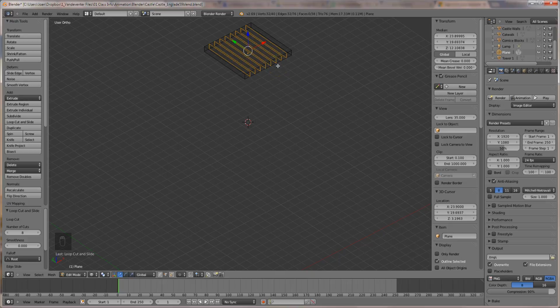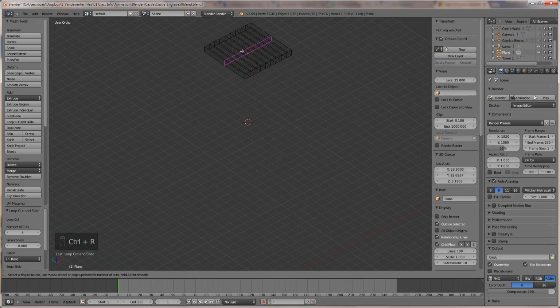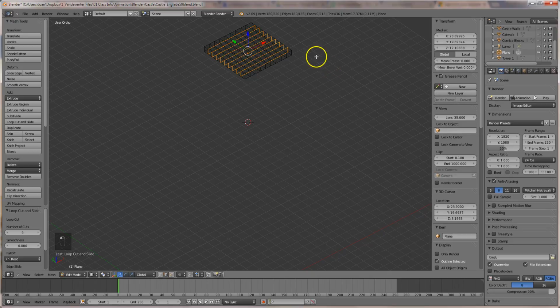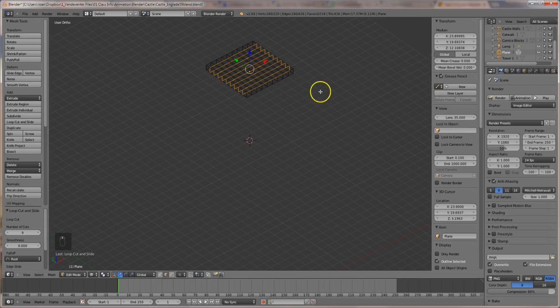Okay, and so now I'm going to do the exact same thing and I'm going to hit Control R again, and now I want to cut it the other way. So there's my purple line going the other way. So middle mouse button up, 1, 2, 3, 4, 5, 6, 7, 8. Left click, and then you've got to left click twice because if you don't, it might move the lines. Okay, so let me move this down so you can see it.